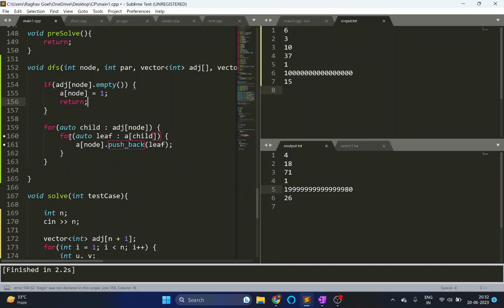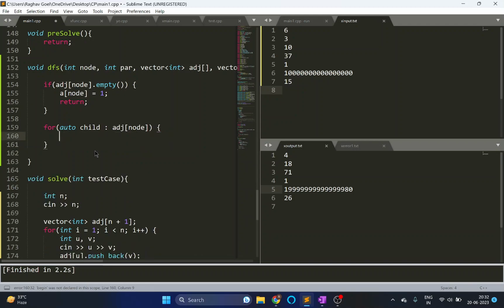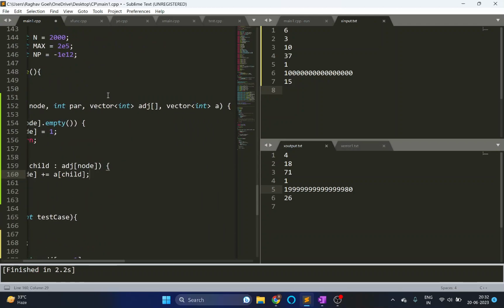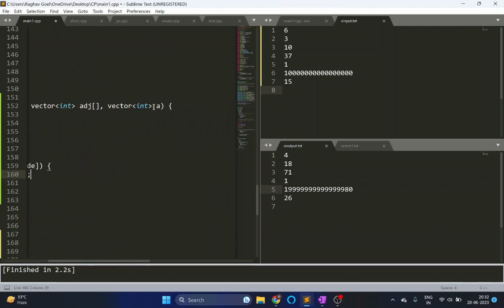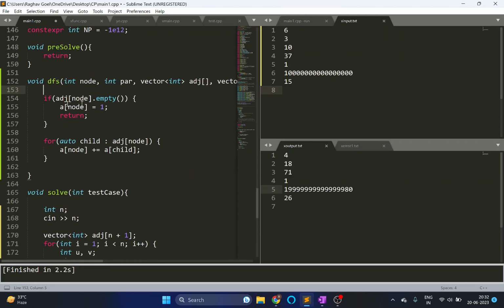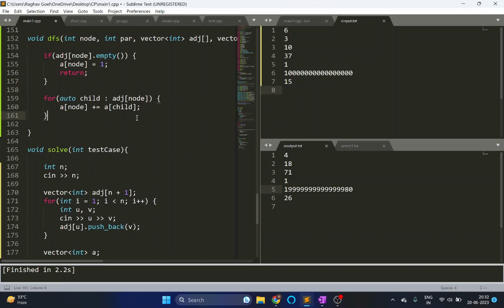So what we will say here is A of node plus A of child. I think I have not made any mistake here, but this was a mistake: I should pass in the reference here. And here I'm saying that if the node is not having any child, then just call the value as 1, which tells you the leaf nodes reachable from that node.